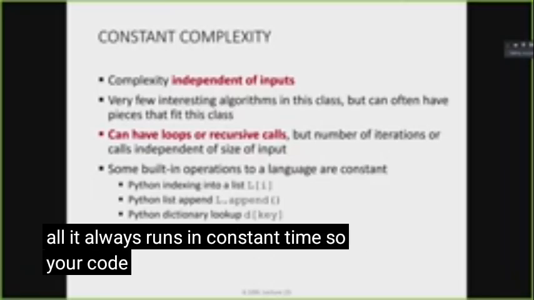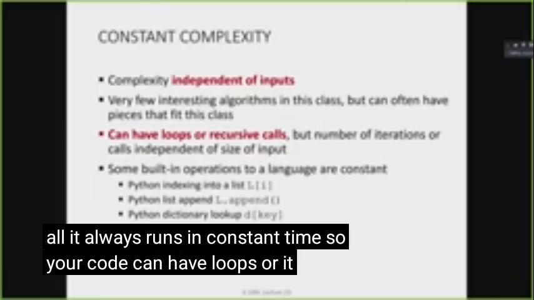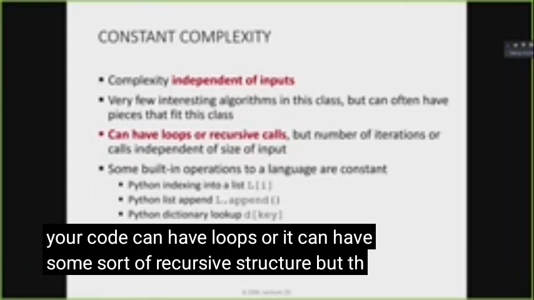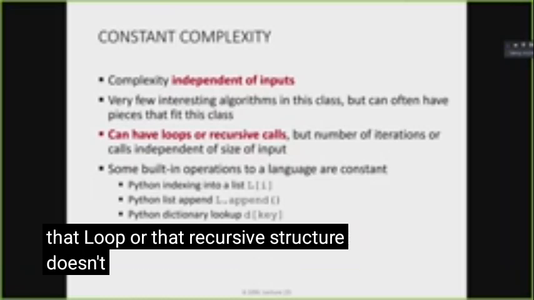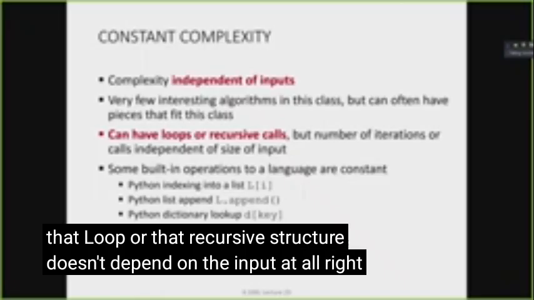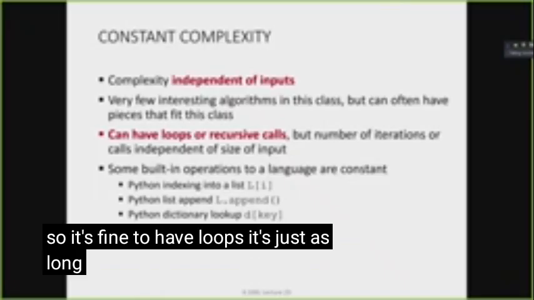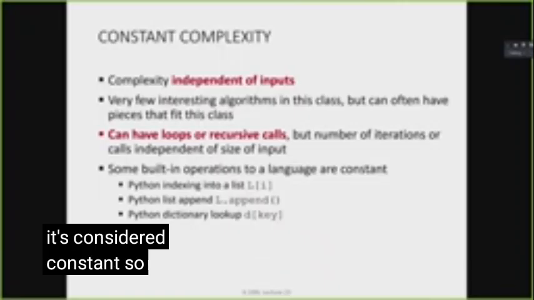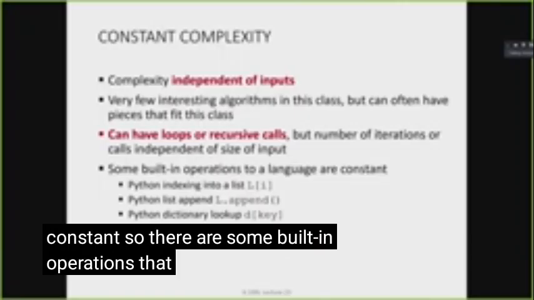So your code can have loops, or it can have some sort of recursive structure, but that loop or that recursive structure doesn't depend on the input at all, right? So it's fine to have loops. It's just as long as it doesn't depend on the input, it's considered constant. So there are some built-in operations that are constant time.